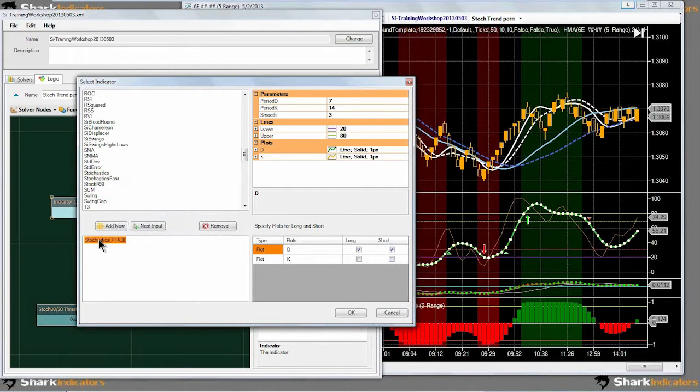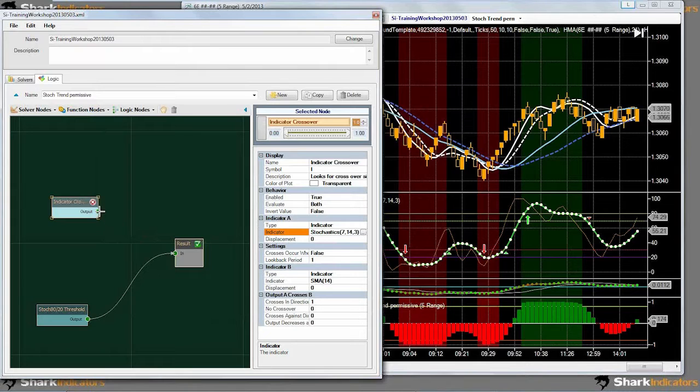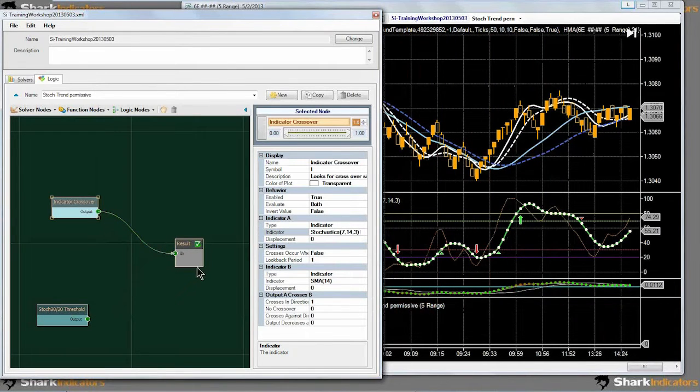All right, so we've got the stochastics down here. We have the D plots selected already, so just hit OK. The next thing I need to do is plug it in. It's not quite going to work correctly because indicator B is still set to our SMA 14.